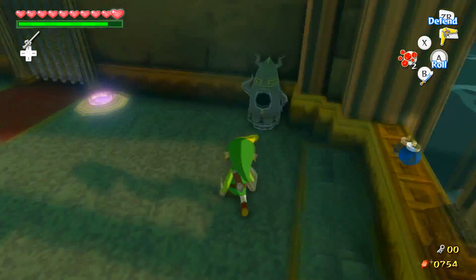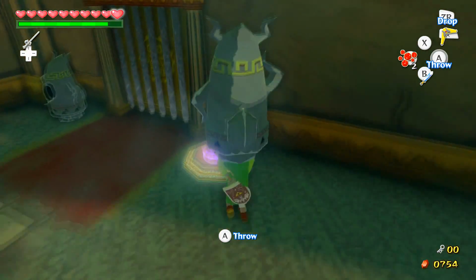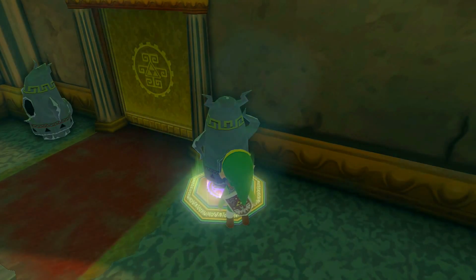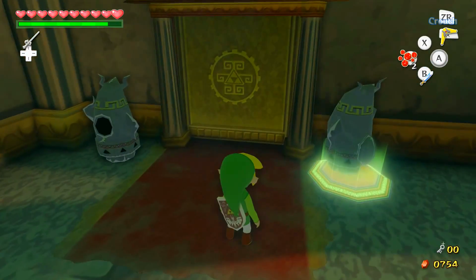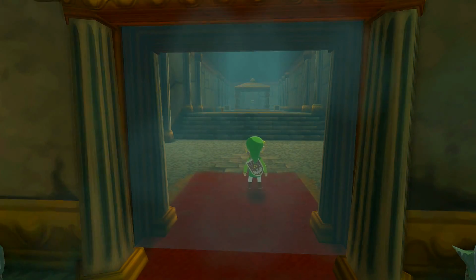To start things off, you see these cool statue-like things. What you want to do is place them on these switches, and this is kind of the gimmick throughout the whole dungeon. You're going to be doing stuff similar to this, so keep that in mind. Anyways, let's enter our first door.